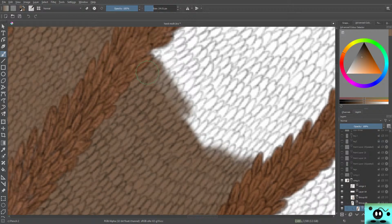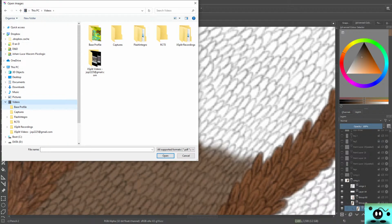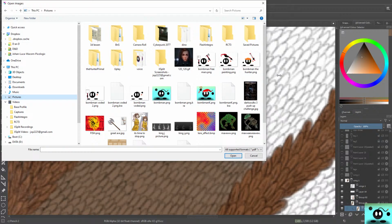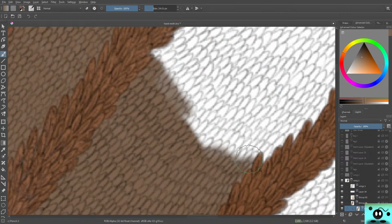Let's see. If I want to pick up a doodle that is almost there, where is it? Where the hell is a doodle that I know is like that? Probably here. Pictures. Here you go. So the doodling right here was actually the start of my doodling part. This bomb is the start of where I started. Most of the things that I drew were with the bomb. And then it ended up getting more realistic. Therefore, it goes to this part. I'll show you. Just a quick sec.